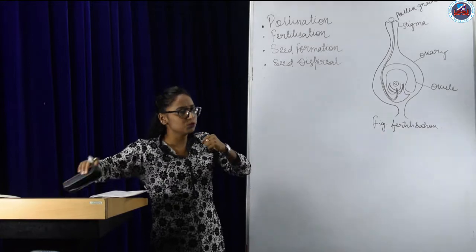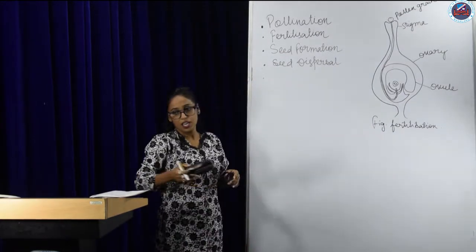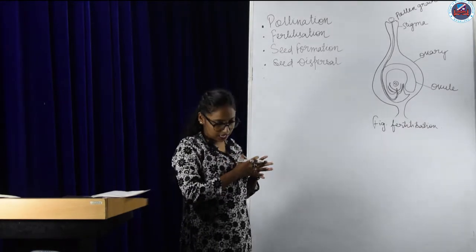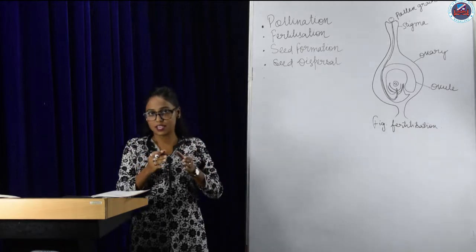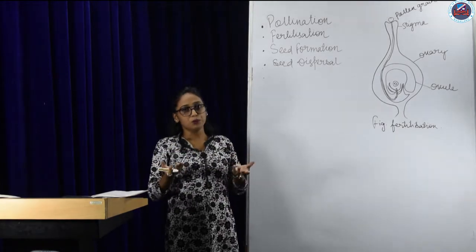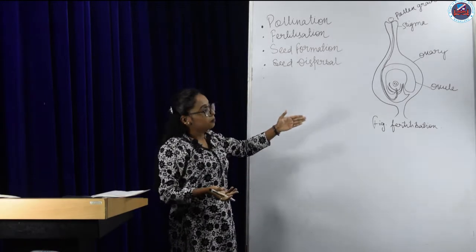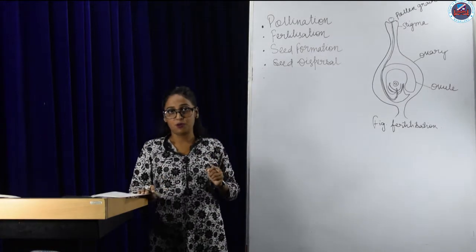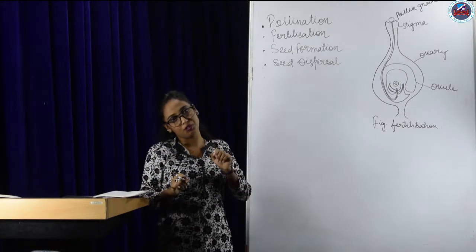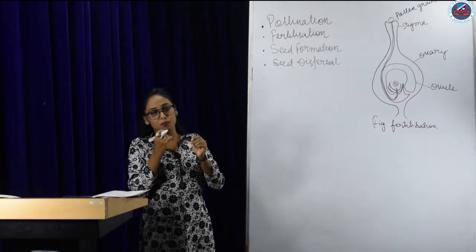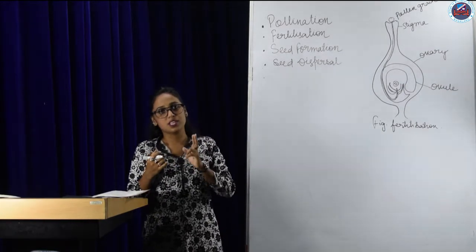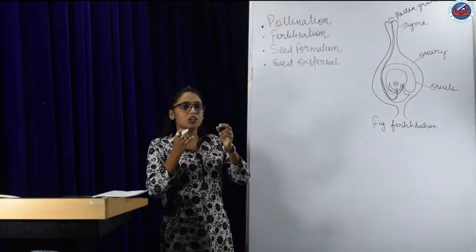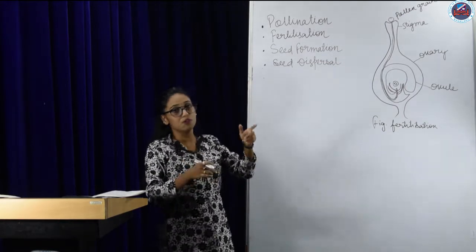Now firstly, let us learn about pollination. As I have said, the flowers are brightly colored so as to attract the insects and the butterflies and all. The insects will come and suck nectar from the flower, right? During this time the pollen grains get stuck to the body of insects like moths, bees or butterflies, and when the same insect goes to another flower and sits on it for sucking nectar, the pollen grains fall off from their body and stick to the stigma of the other flower.